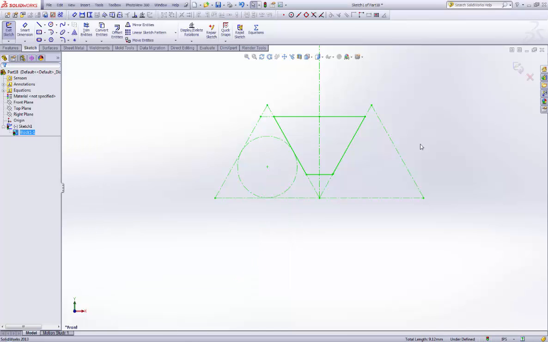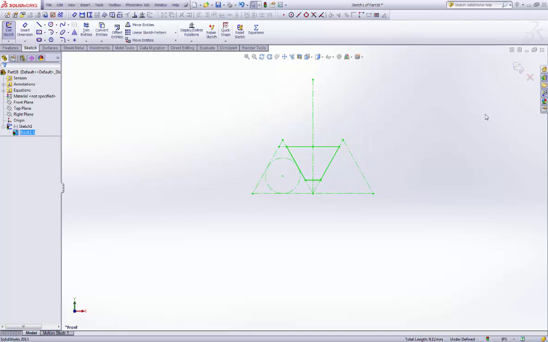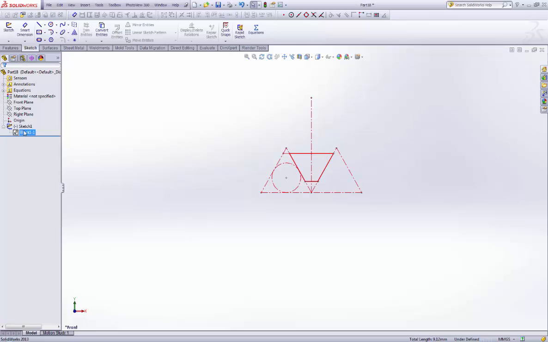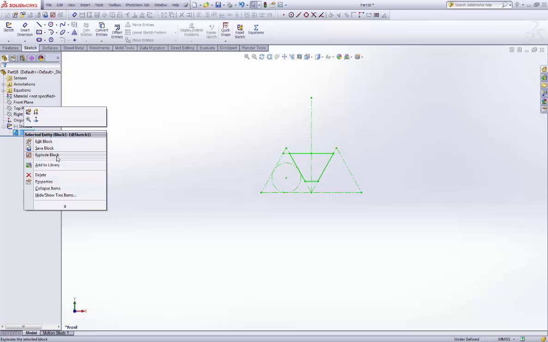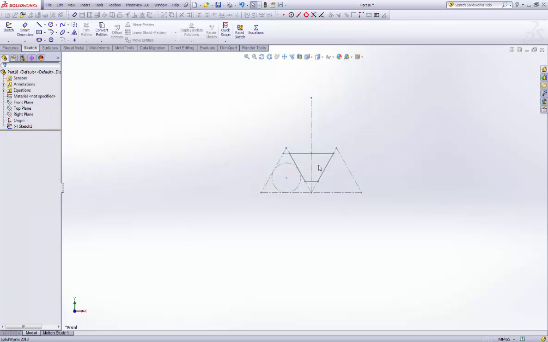Okay, now this is done, we'll just right click here and click explode block.